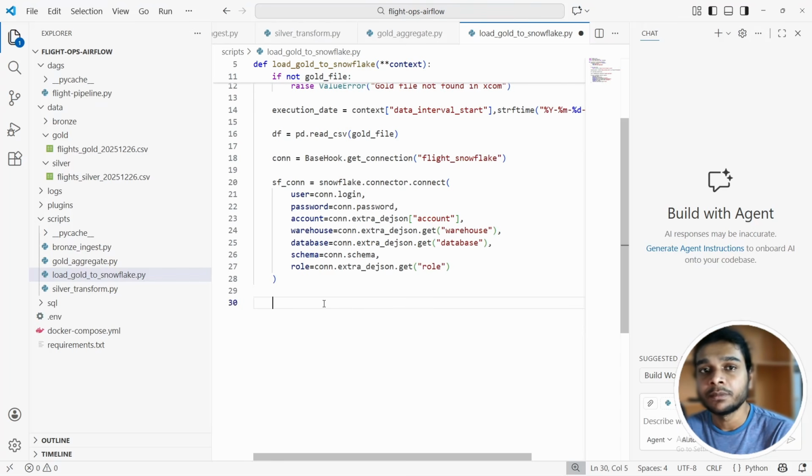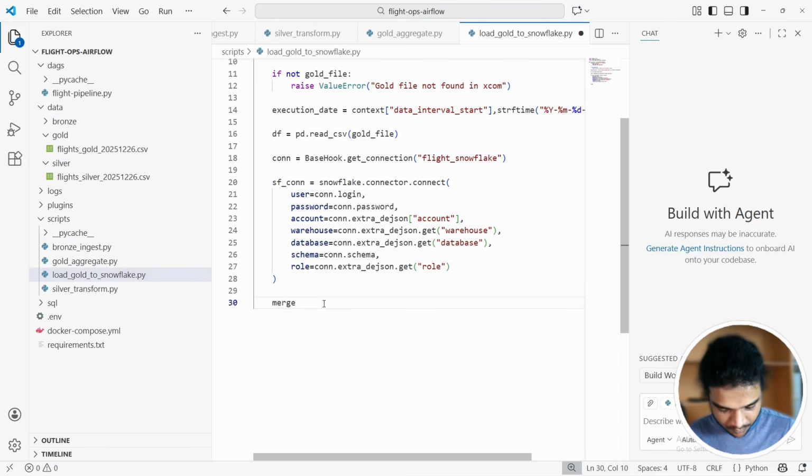But if we use merge, if there are the same type of records in the table, they just get merged and the rest of the columns get added or aggregated. So I'm going to use merge to avoid the duplicates. I'm going to write the merge SQL.